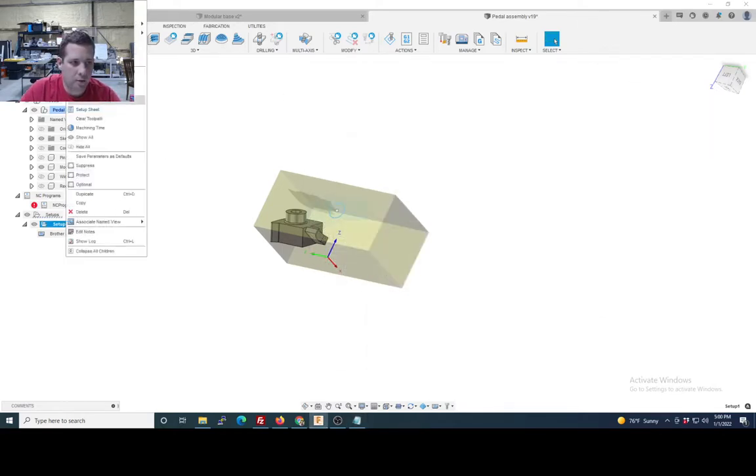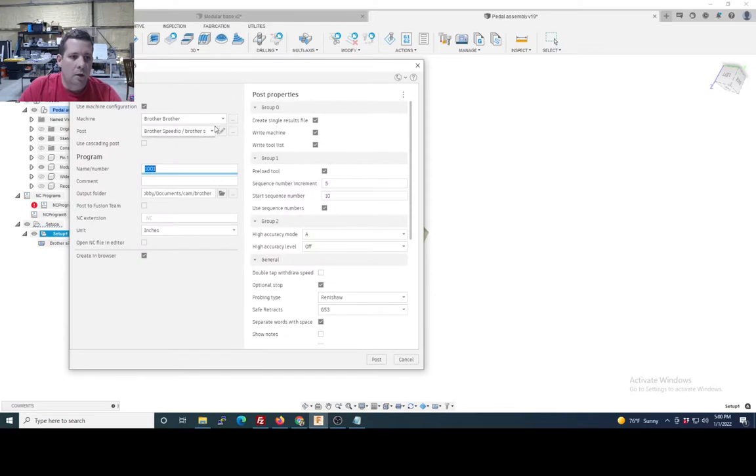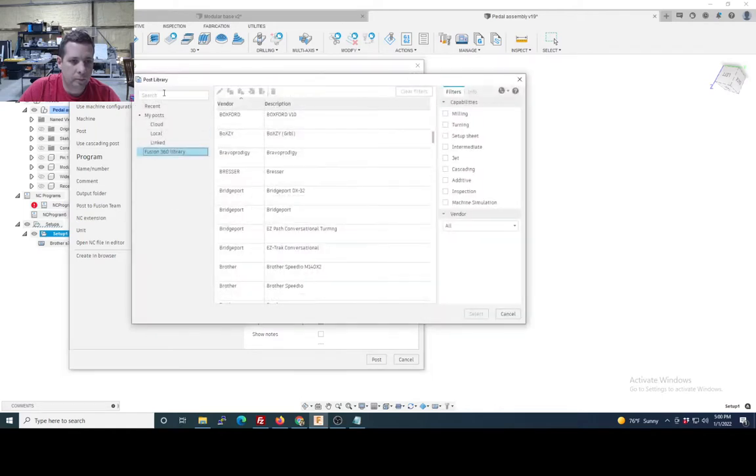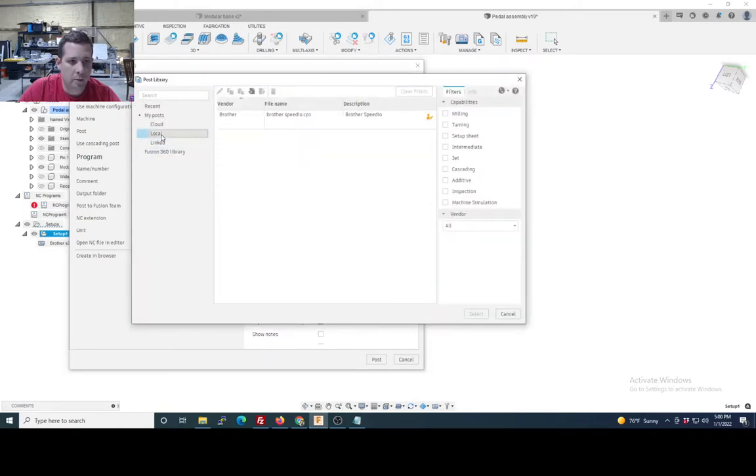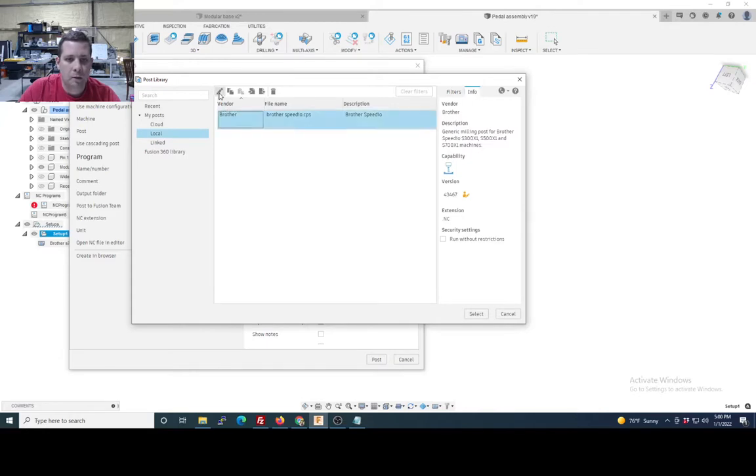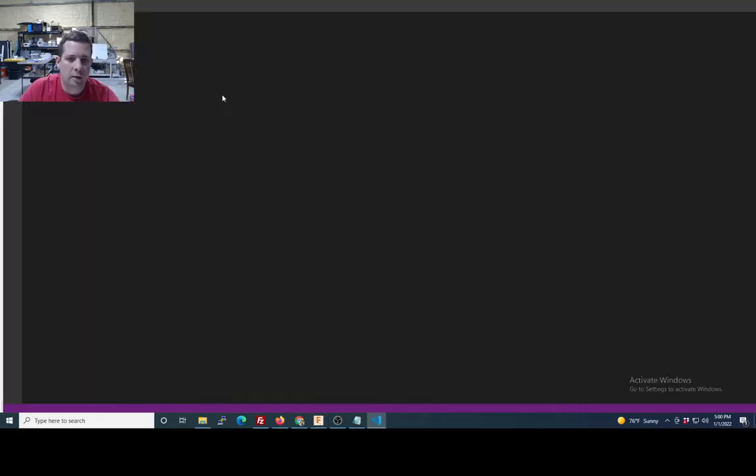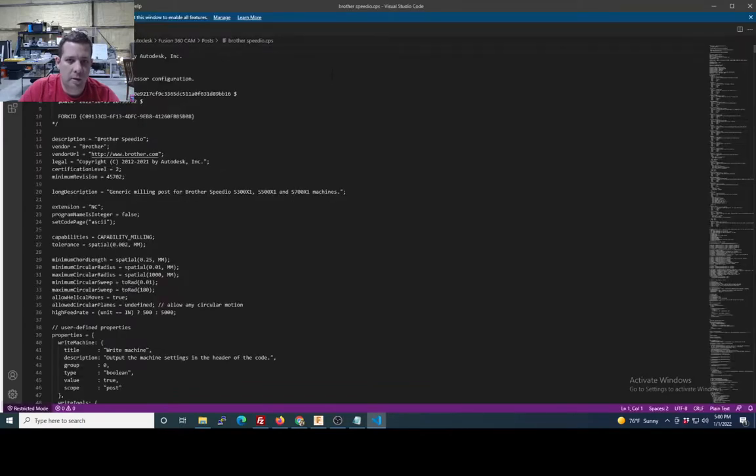And I kind of kept putting it off because I thought I was gonna have to edit the post. So I went in, you know, if you look here, here's the post processor I'm using. If you go to your post library, here it is, local, and I don't really remember, but I think it has to be local, so not just in the Fusion 360 Cloud Library. I think you have to get it locally on your machine if you want to edit it. So I put it in the local here. Go to edit. It'll open up, in my case, Visual Studio Code, because that's my default editor.